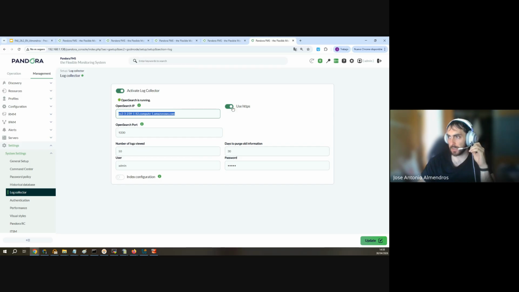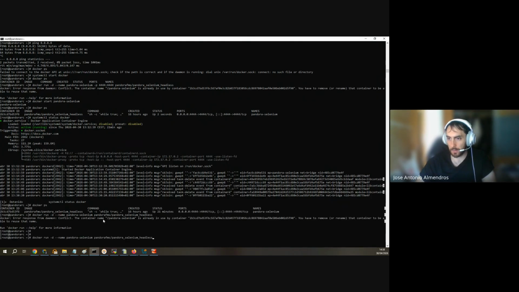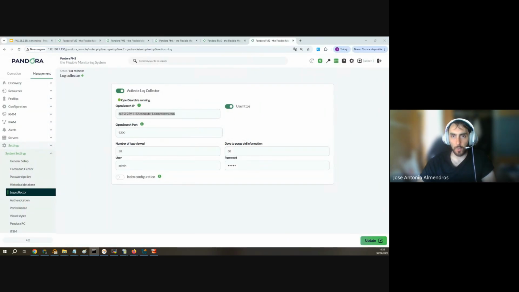If it is using HTTPS, check this button. When you configure a new OpenSearch server, you can see if it is responding or working with a curl command.